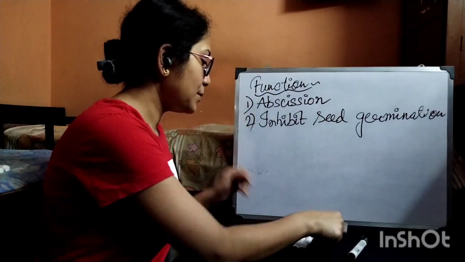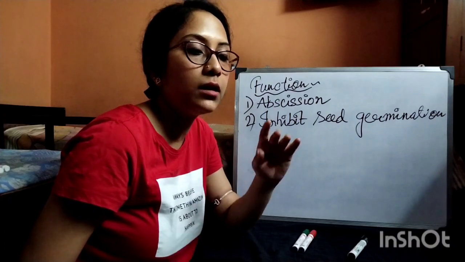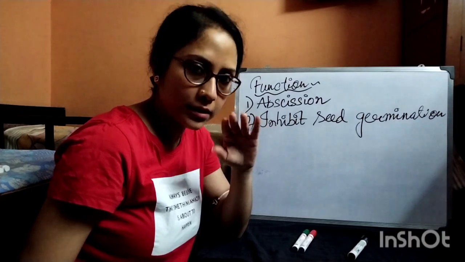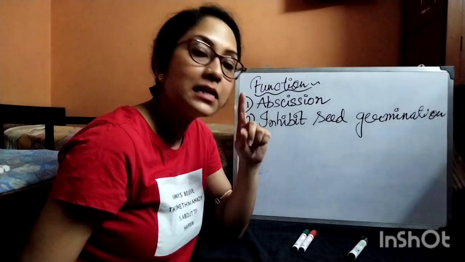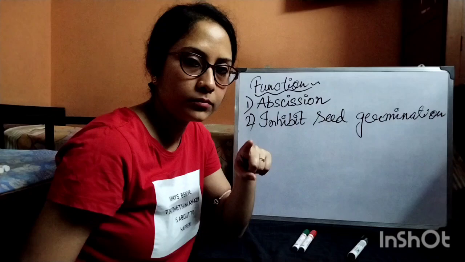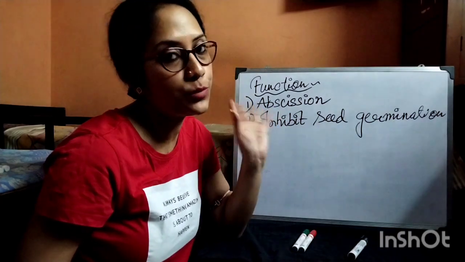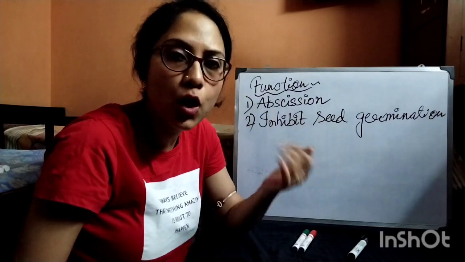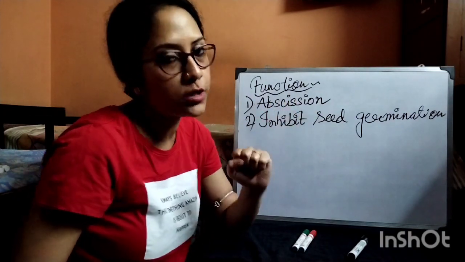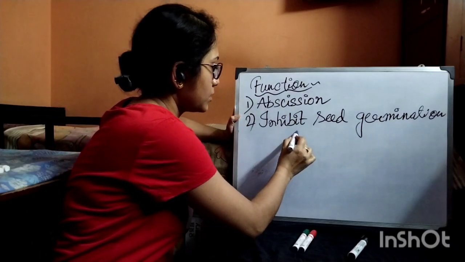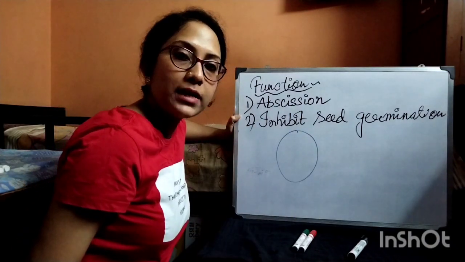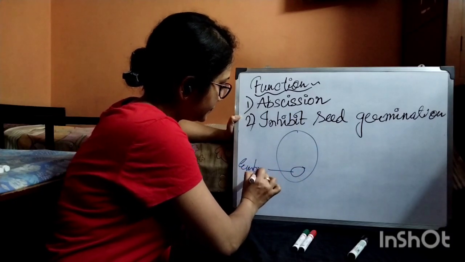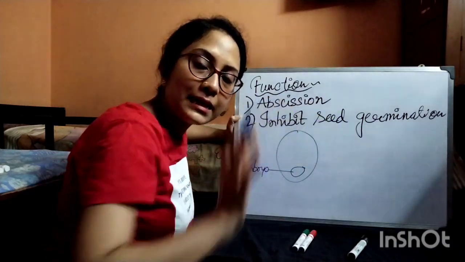To study seed germination, from lecture 2 about gibberellic acid or gibberellin, I think you can recall the fact that the gibberellin hormone enhances the seed germination procedure. So let me quickly make you recall the seed germination procedure. This is a growing seed. This part is what? The embryo, which is inside the seed.